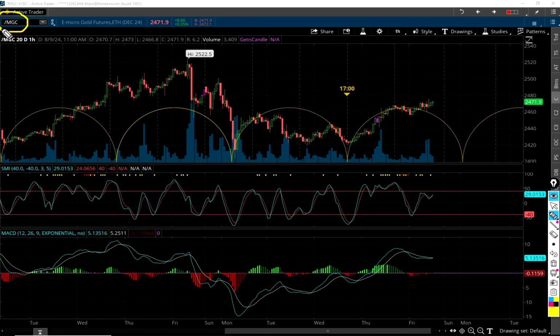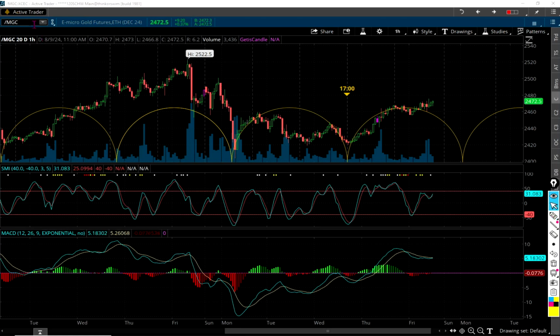You can see one as I'm looking at it today, E-micro gold futures. All you need for this product is $1,320, at least for this broker. This is Schwab, which I hate, but I'm still using their data. Some brokers are probably a little bit cheaper than Schwab. But anyway, it's around $1,300 for margin. That's reasonable.